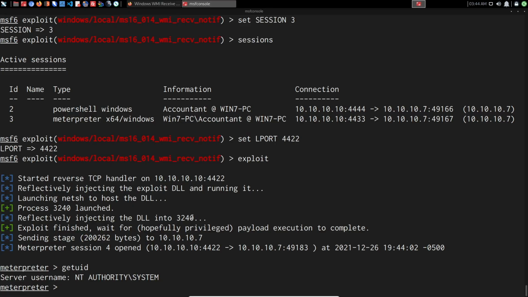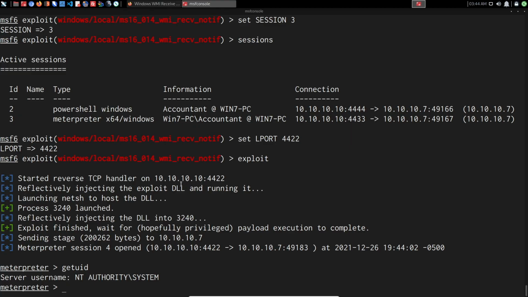Now, this is how to do it automatically with Metasploit. You can see that it's fairly straightforward. You can utilize just one module to enumerate a list of exploit modules that you can use against this specific version of Windows. And using the exploit module is fairly simple. You just need to set the session ID as well as the payload options, like your IP addresses as well as the port that you want to listen on.